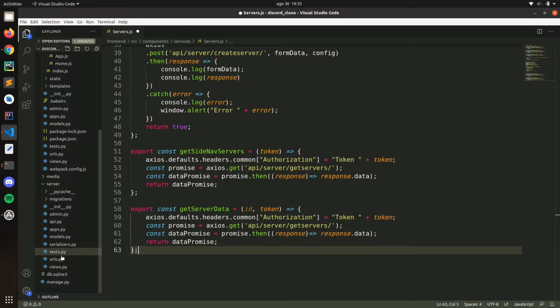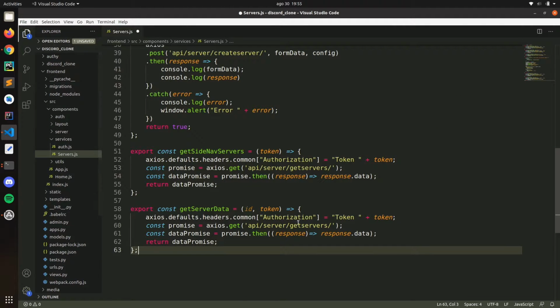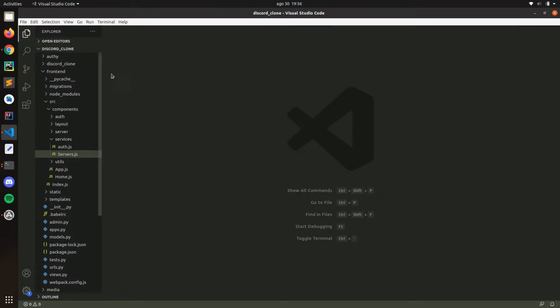If we go to the URLs, we can see we created that one, get server detail, with this URL. Just paste it here. For this one, yes, we need the ID, so let's just put it like that. Let's save that. Okay, we got our services.